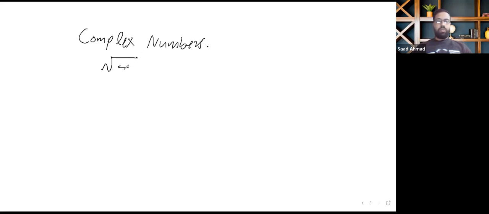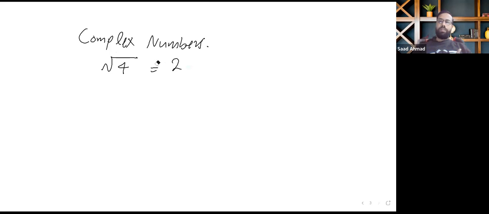So next one is complex numbers. Complex numbers. So the idea starts from here. Let's say I want to do the square root of 4. The answer is 2. But if I want to do the square root of -4, I don't know the answer, because I don't know what the square root of a negative number is. If you put it into the calculator, it gives you an error. So how do we deal with that?